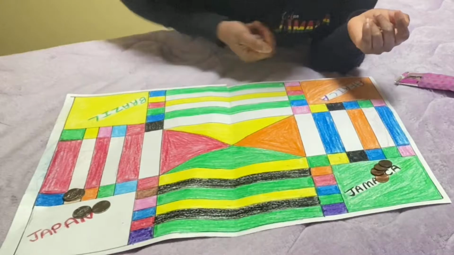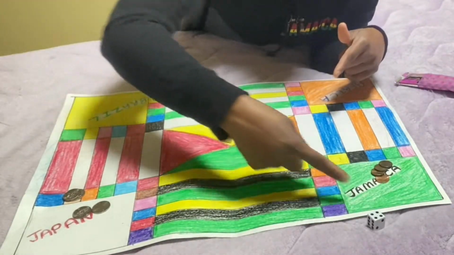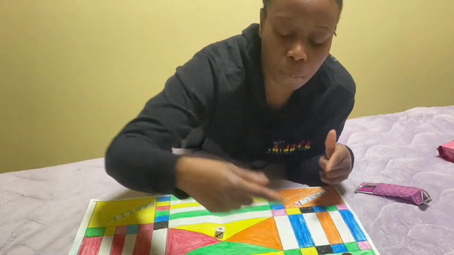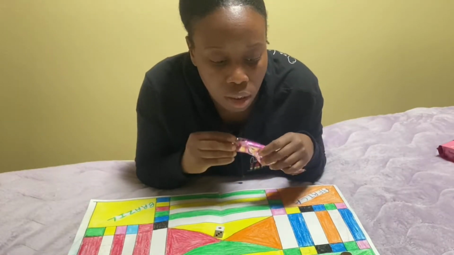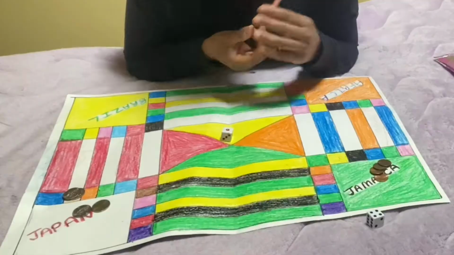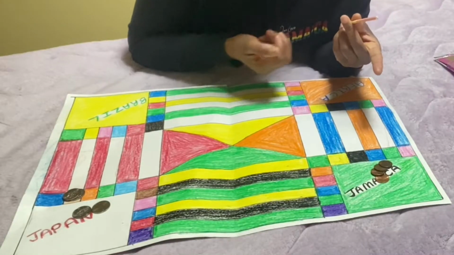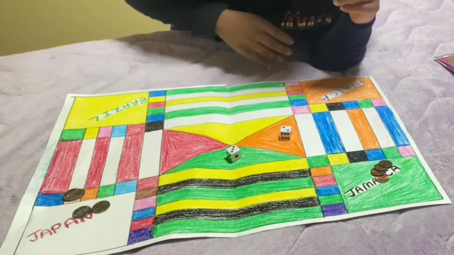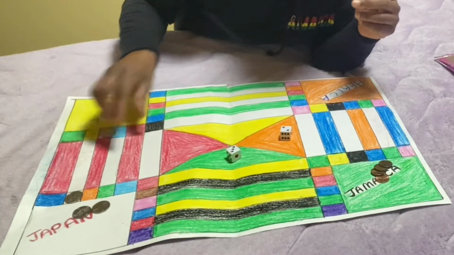Now it's Jamaica's turn. Sometimes if the dice goes off the board, the players will say, you're out. You can't get another throw. But in this case, because it's me and I playing, it's fine. But still, Jamaica didn't get a 6, so it's now Japan's turn. 5.